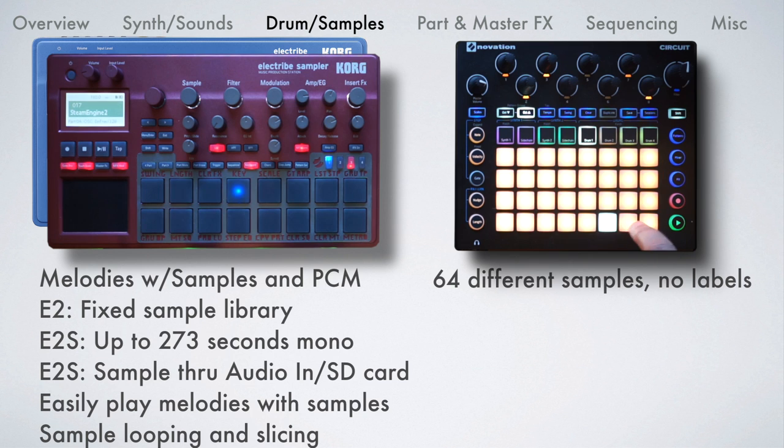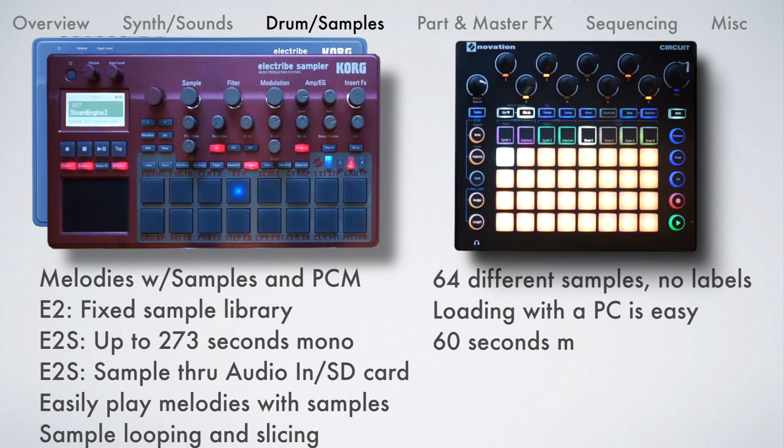As per the synth, I just wish there was an LCD screen so I could know which was which without actually playing them. There's no audio in jack or SD card for loading up samples, but putting samples on the circuit is pretty easy with the software you get from Novation. You get up to 60 seconds mono of samples total.